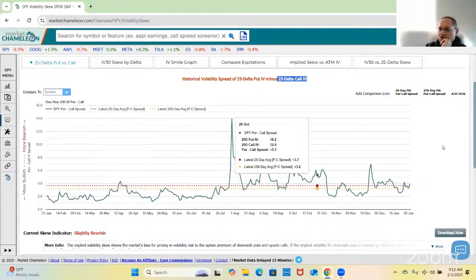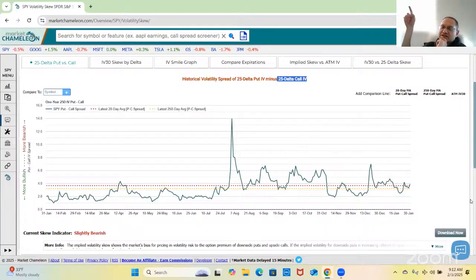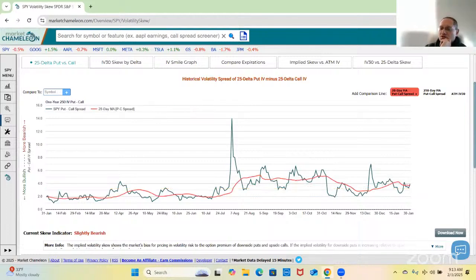And we could draw a different line. We could do a 20-day moving average or 250-day moving average. So let's look at a 20-day moving average. What this will do, instead of just drawing one line, is show us whether the moving average is ticking up, or we're down, right? Is it getting pulled up? Just like a 20-day moving average of a stock, right? That's how you could visualize a trend potentially. And then we could compare the 20-day moving average versus the daily observations. So let's click on that, 20-day moving average. So here we go.